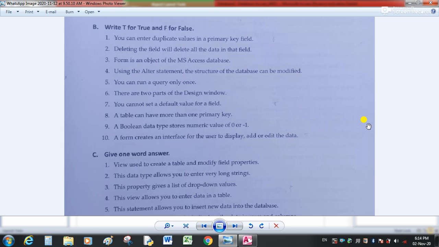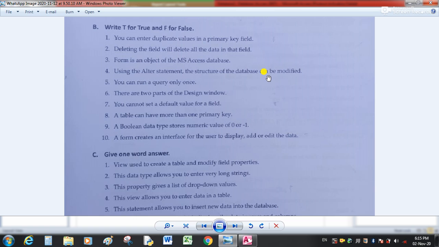It is true. Using the alter command or the statement, the structure of the database can be modified. This is true. So alter is a data definition language command. It is used to change the structure of the existing table or the existing database. You can run a query only once. This is false.